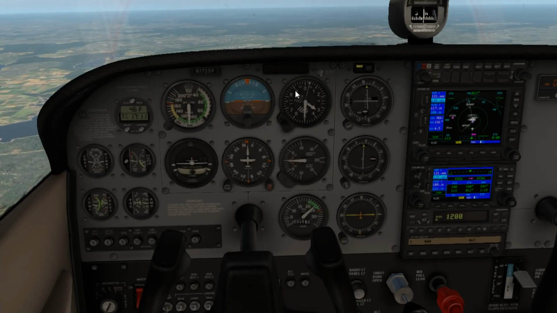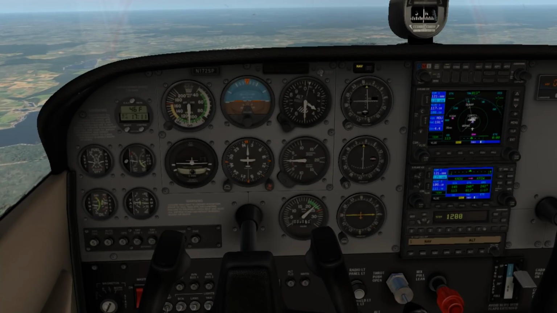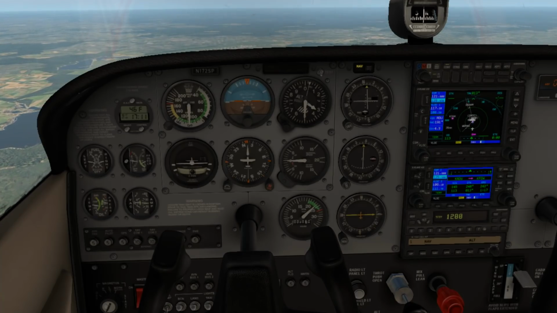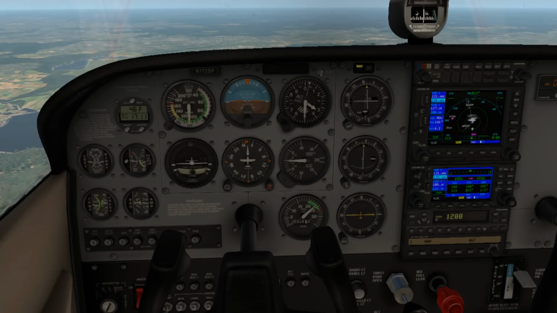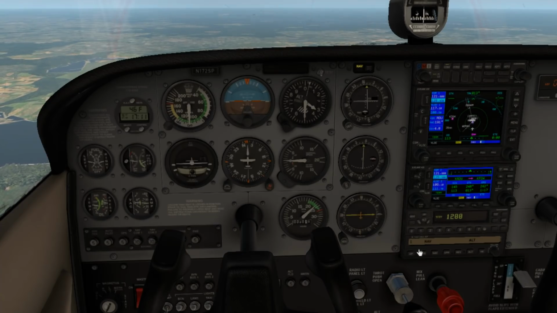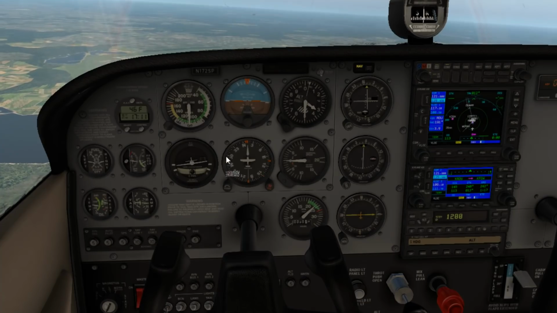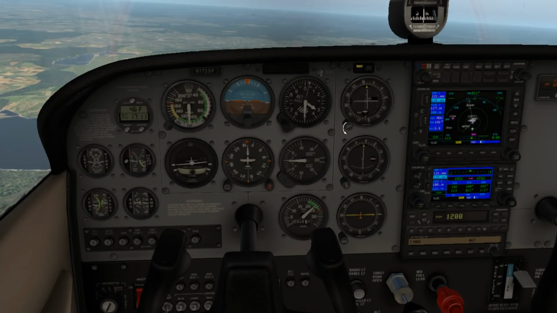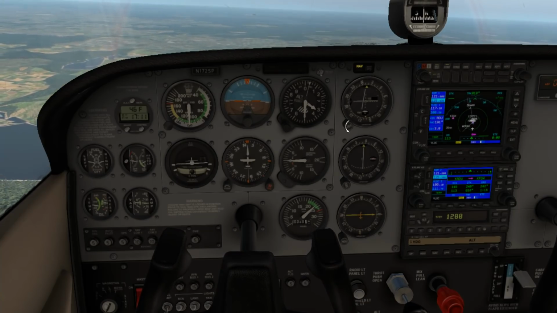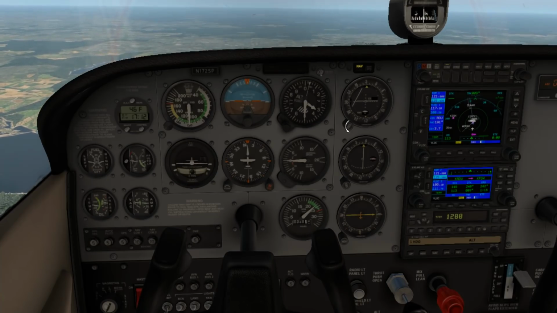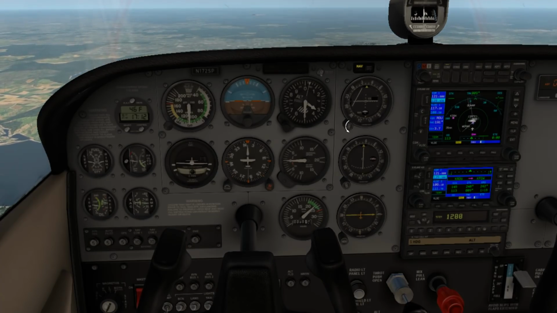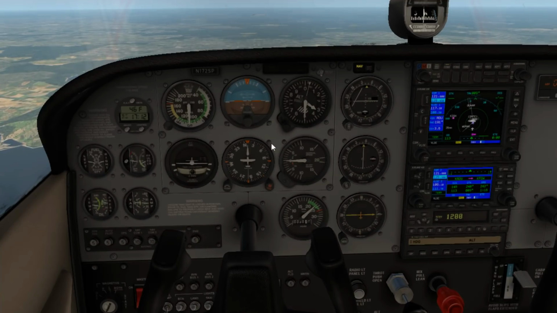Alright, now let's assume we are not happy with the 45 degree intercept angle that the autopilot normally uses. In this case, we can do what is known as a pilot-controlled intercept or a dual-mode intercept. To do that, we press the heading mode so that the autopilot simply follows the heading bug. And then we set whatever radial we want to intercept, let's say the 45 radial.